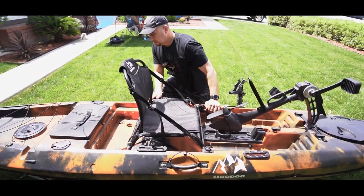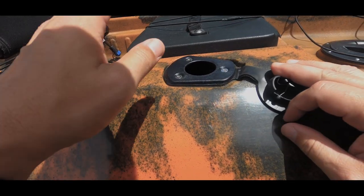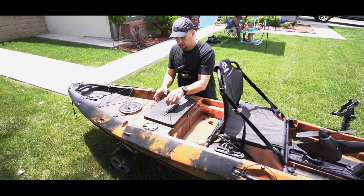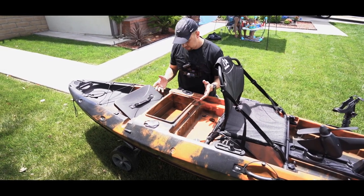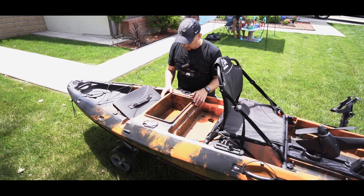All right, moving on to the back. You get two rod holders in the back with covers. I don't really care for the covers. They're always off anyways. Then you have the center storage, which is a decent amount of space. A lot of space in here to hold whatever tackle you need. Snacks, water, food, you just house it inside here. I even thought about putting some ice inside of here and keep some drinks cold.